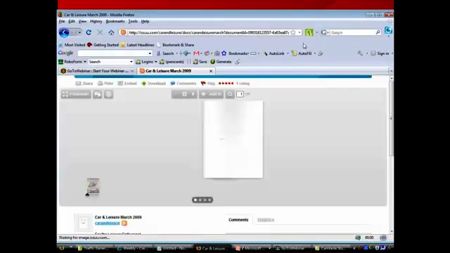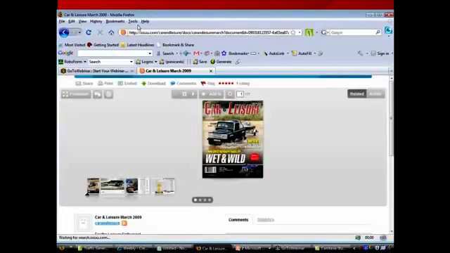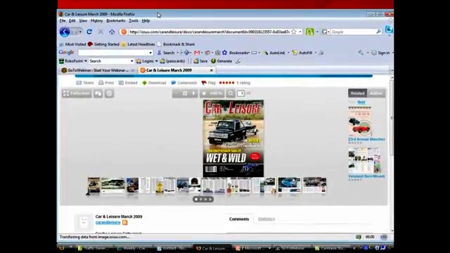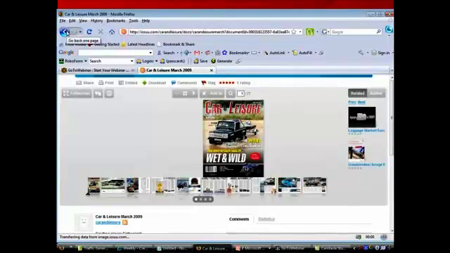So let me get the screen here so it gets all recorded. But notice here, this is a really important element when you're looking for any Web 2.0 property. You want to look up here and take note that they are using the title of the actual online magazine or whatever it is in the title tag, because as we know, title tags help your site rank in the search engines. Well, Issue is seen as an authority website, and so you can actually use Issue, and some Issue documents may come up in the search engines.